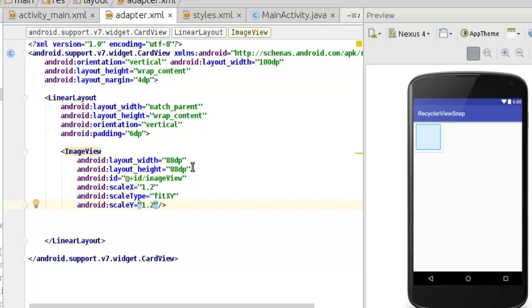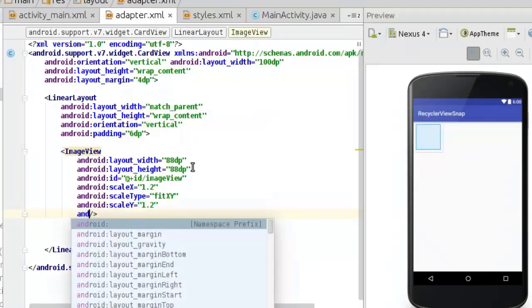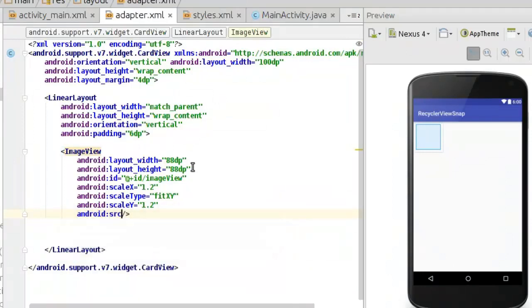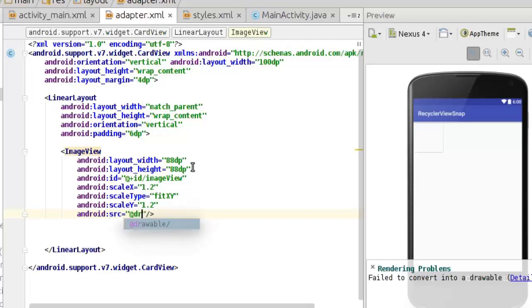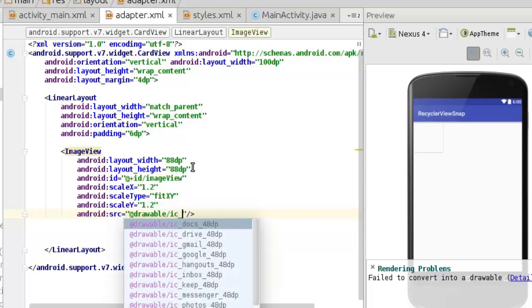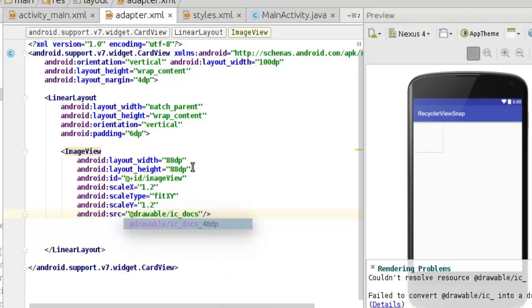and we call on our first drawable. Android src equals to drawable, which we actually will be calling ic_doc, which is for the 48 dp.